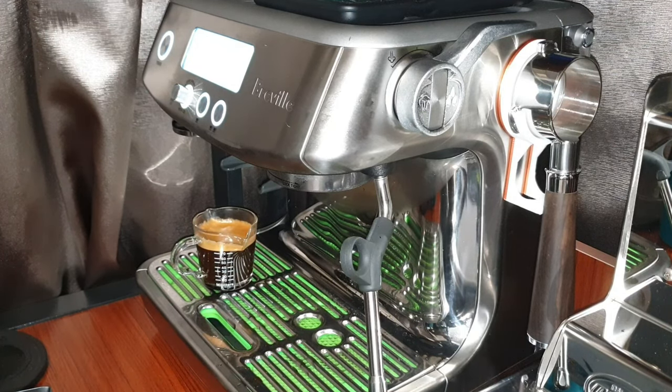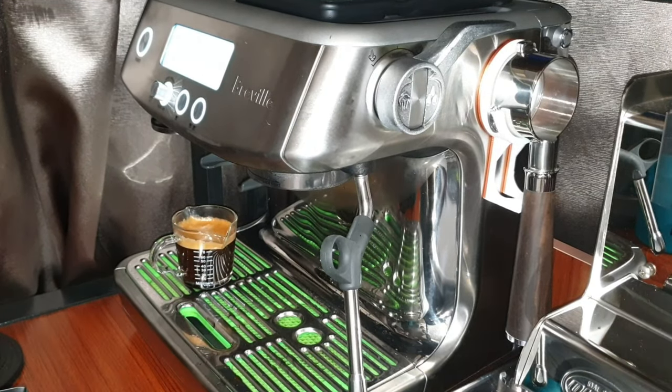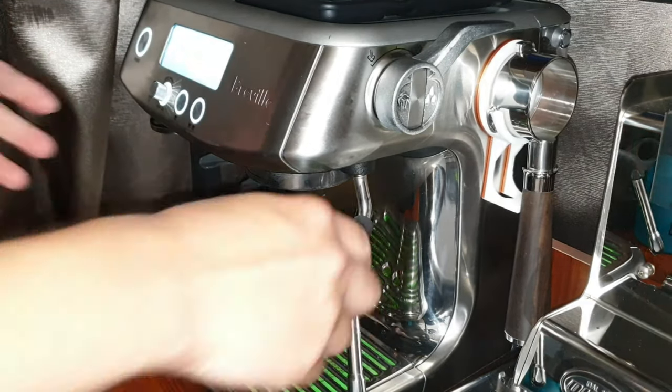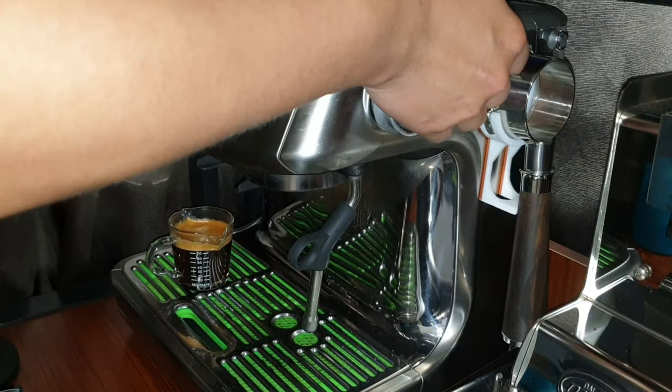So my suggestion is always pour a blank shot immediately after you do extraction, just like immediately after you steam milk, you will purge. Alright, it's the same understanding.